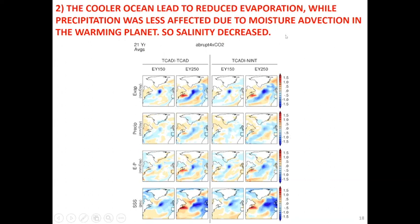The cooler ocean then led to reduced evaporation. And this occurred for two different reasons. One is when the water is cooler and the air at low levels is cooler, it can hold less moisture. So it's not as easy to evaporate moisture into that air. In addition, the moisture transport from the surface to the atmosphere is a turbulent process. Remember, in the surface air temperature movie, the air over North America was getting really warm. That warm air was advected out over the ocean, and you had a situation in which you had cooler sea surface temperatures below and warmer air above. That is a very stable condition which cuts down turbulent transfers and contributed to the reduction in evaporation.